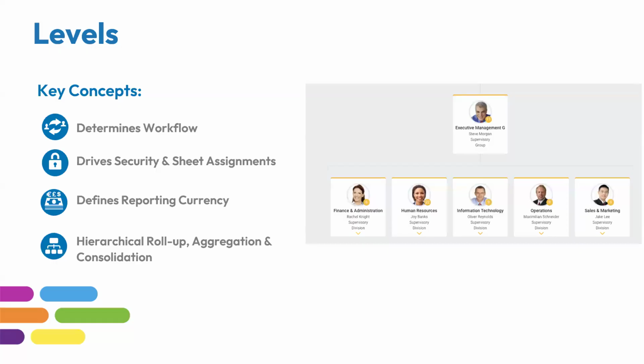For example, Rachel, who is responsible in this SNP for finance and admin, perhaps Rachel is only able to see personnel related data within her organization. And Steve Morgan, who's at the top of the org chart here, he would be able to view and analyze headcount across his organization.